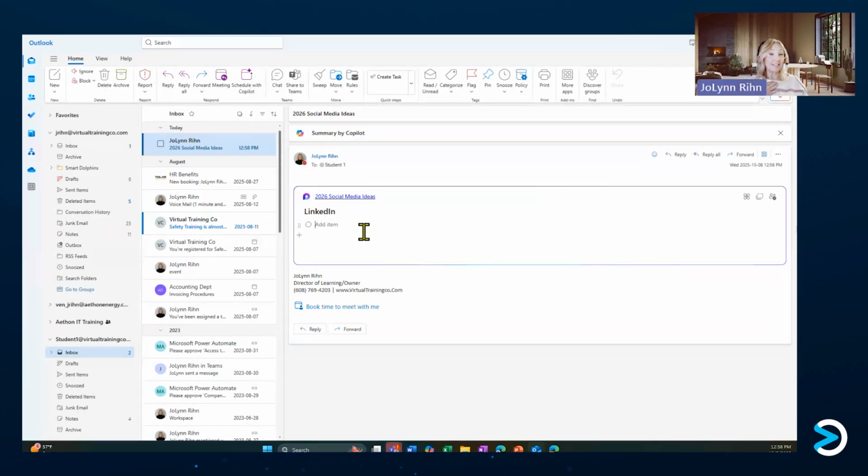Now, where am I going to see it? Well, I could go back to that email and see it. Or a loop component can be added to other places. Just because I started this loop component in an email doesn't mean it has to stay here. I could actually copy it to other places. A little bit beyond the scope of our class today, but just so you keep that in the back of your mind.